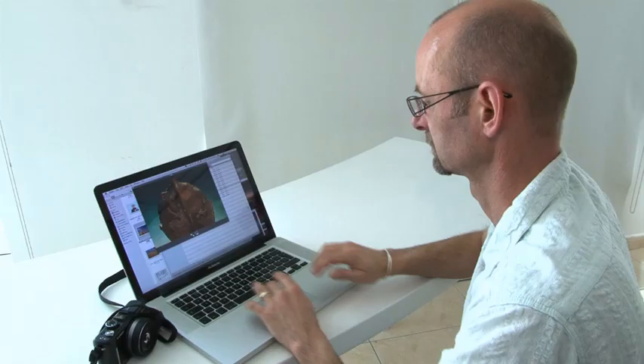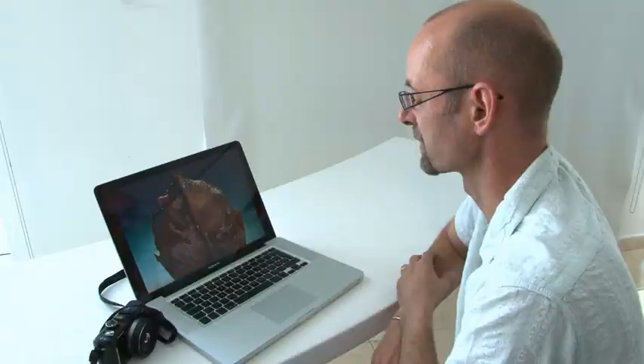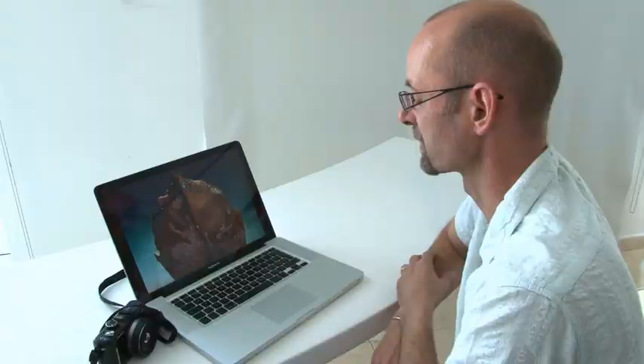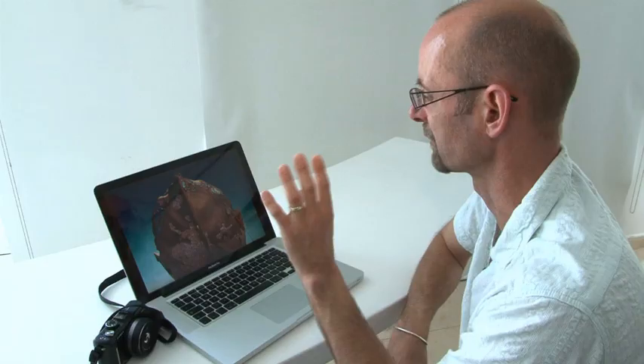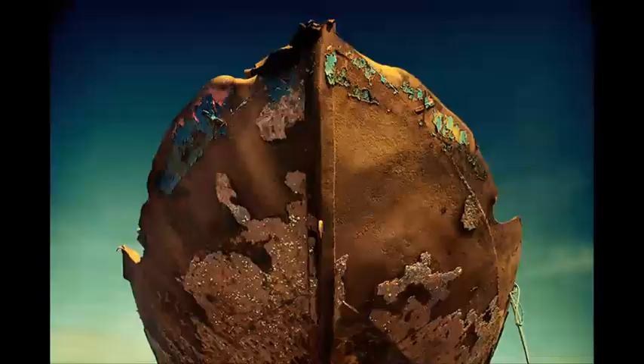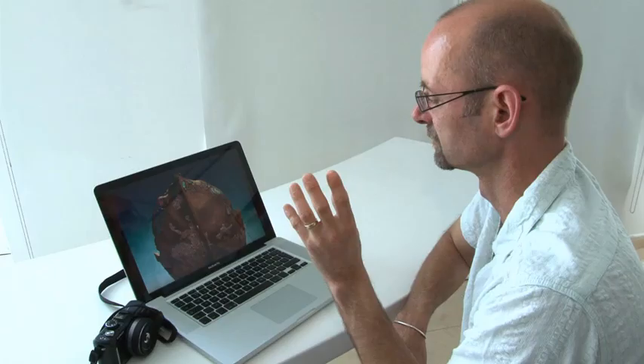The other thing you can think about is creating a more abstract image by taking a particular angle. This is the hull of an old boat — perhaps 15 feet across, not a huge boat — and I'm stood directly underneath the hull. What you get is kind of just a leaf shape of detail. Sometimes people can work out it's a boat; sometimes they need to ask me. The clue here is a rope coming down the side. But by thinking about the angle — instead of standing back and taking the whole boat, by going right underneath and shooting up — you create a much more interesting effect.